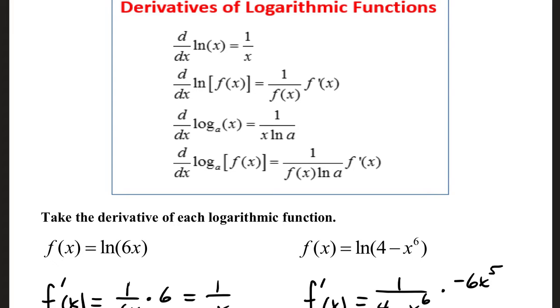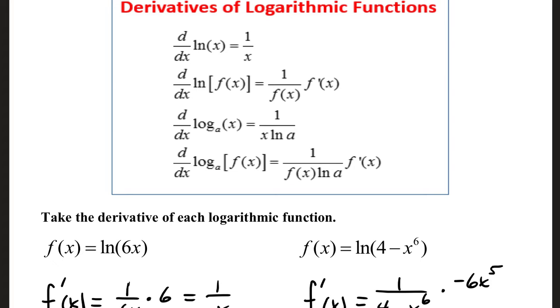If we have the derivative of natural log x, then we just take the reciprocal of whatever follows the natural log, which is just x. The derivative of x is 1, so that's all there is to that derivative. You just take the reciprocal. If what follows natural log is a function of x where the derivative is no longer 1, then you still take the reciprocal, so it'll be 1 over whatever follows natural log, and then you multiply by the derivative of whatever follows natural log.